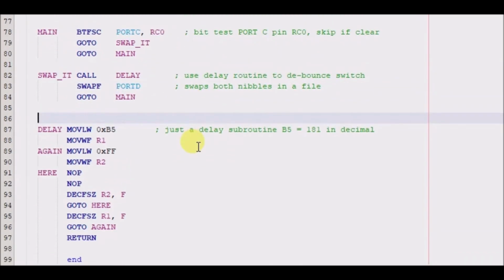And then once it swaps it, it goes to main again to check if the button is being pressed. If I hold the button down, there is a little delay set up here, so quickly you'll see everything swap back and forth.